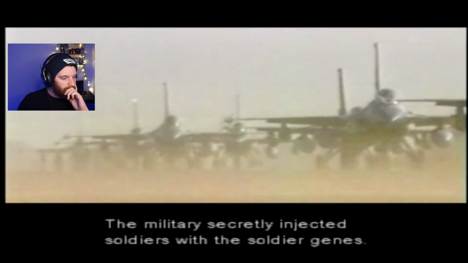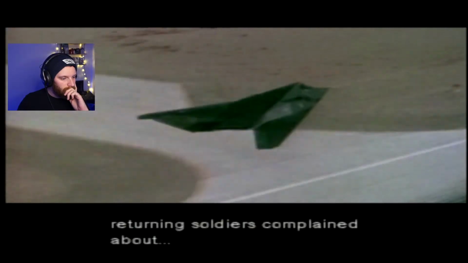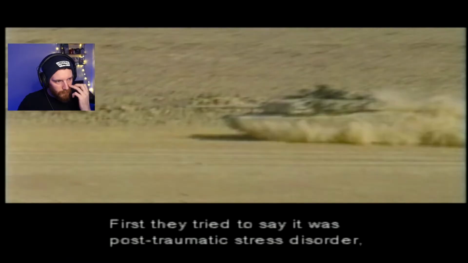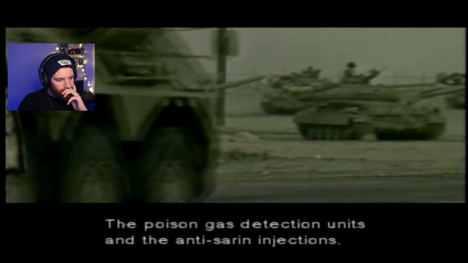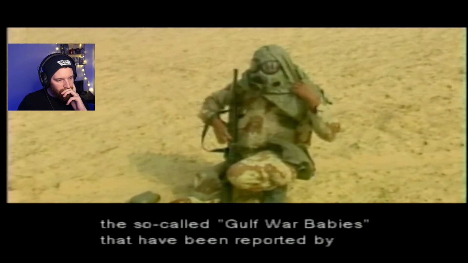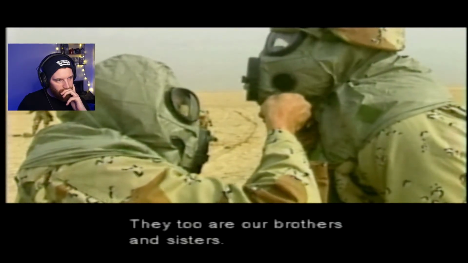1991, the Gulf War. The military secretly injected soldiers with the soldier genes. The Gulf War syndrome that hundreds of thousands of returning soldiers complained about was a side effect of it. Ha! Everyone knows that the Gulf War syndrome was caused by exposure to depleted uranium used in the anti-tank rounds. That was just a cover story issued by the Pentagon. First they tried to say it was post-traumatic stress disorder, then chemical or biological weapons. The poison gas detection units and the anti-sarin injections, they were all just a cover-up of the secret genetic experiments. So then, the so-called Gulf War babies that have been reported by Gulf War veterans are... Yes. They too are our brothers and sisters.